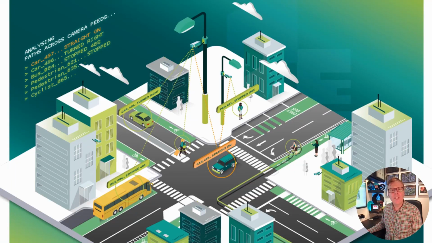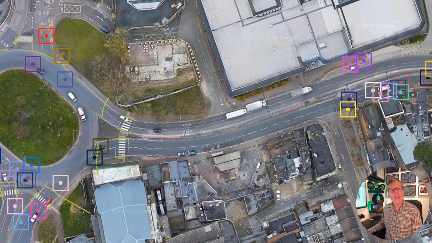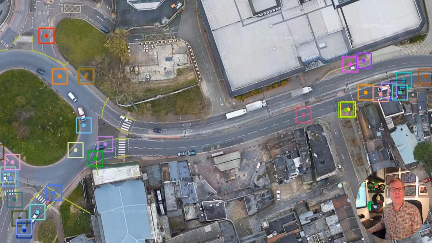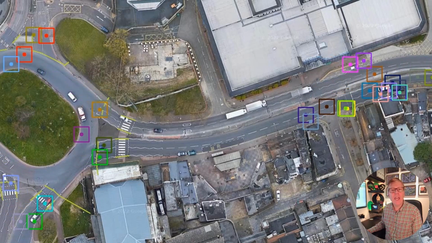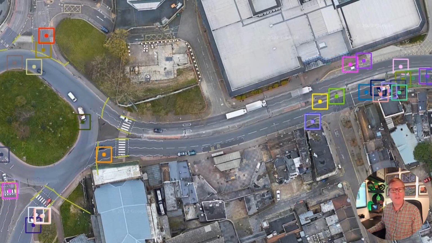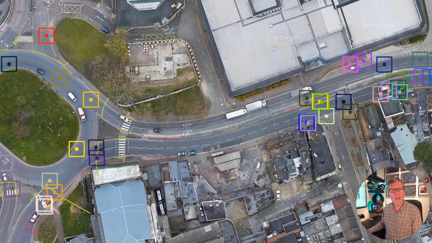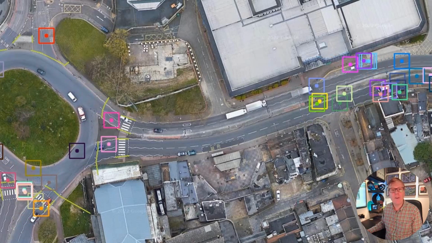The system then looks at each individual object and applies an appearance descriptor, which can't be reverse engineered to track a specific vehicle or person. This is then used along with movement prediction based on the object's location and trajectory, and using learnt movements at the site from historic data to then track each individual target. In itself, this provides a high level of accuracy for data collection, but the really remarkable part of the system's capabilities comes when you then add additional camera sources to extend the area of coverage.